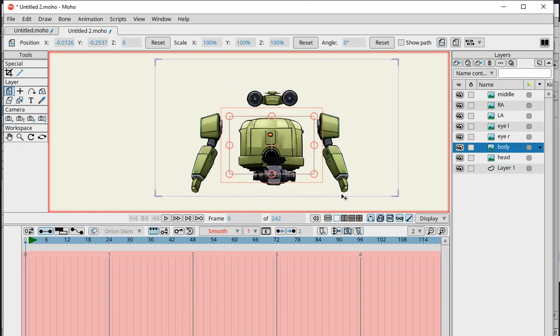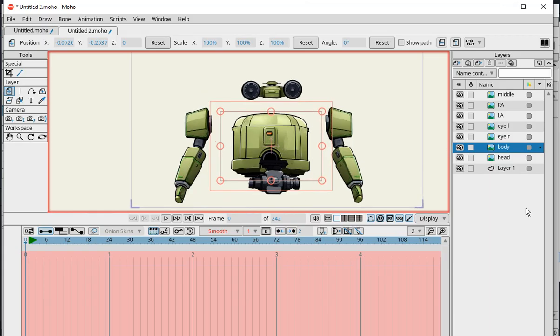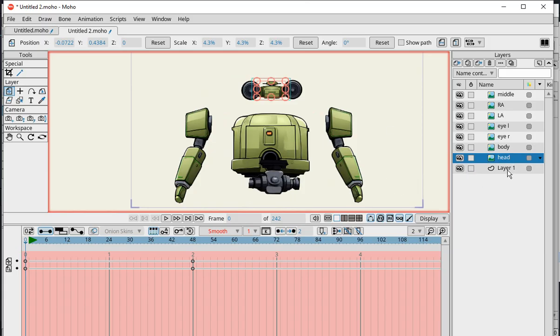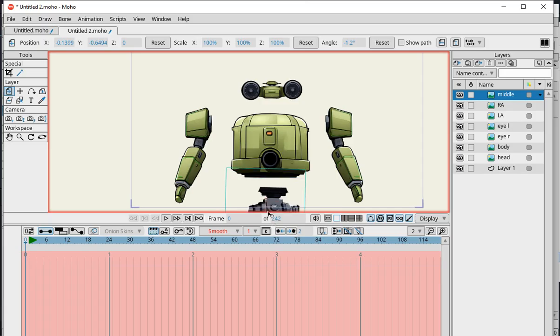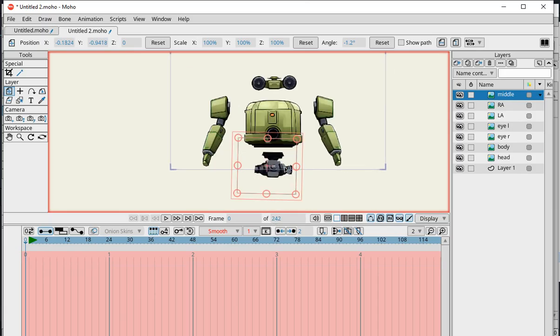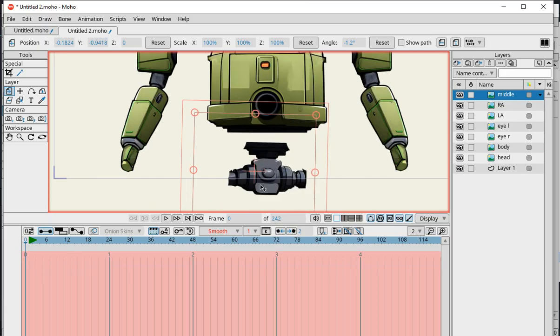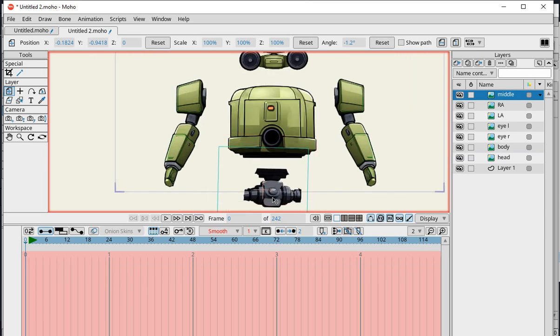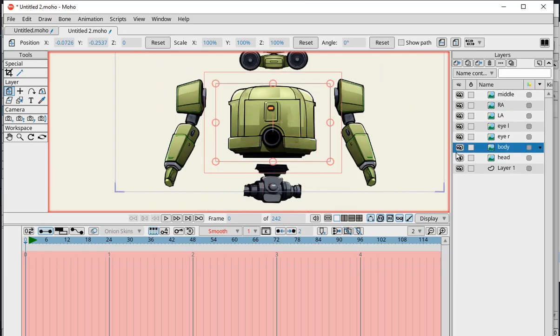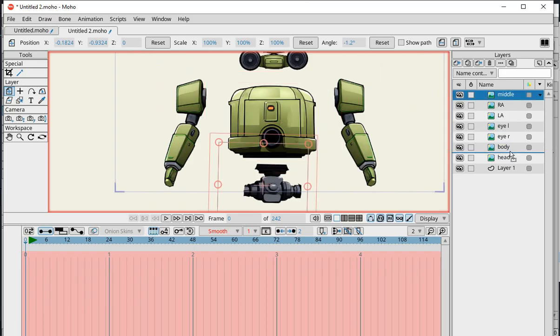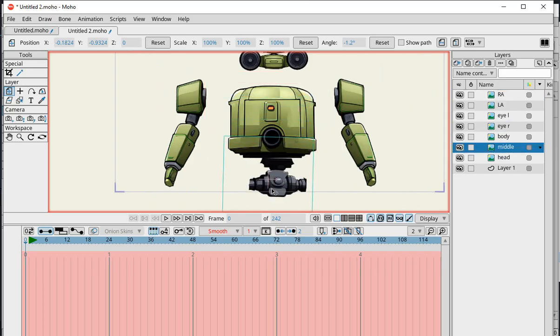a choice. You could add vectors, would probably be a good idea. But I'm going to go over this part here. So the middle part, this is basically on each side is where the legs will go. Technically this should be behind the body. So the body's here, right? We want this middle part below that, right? So kind of like that.